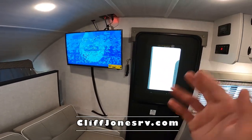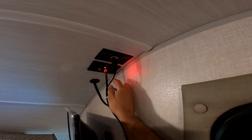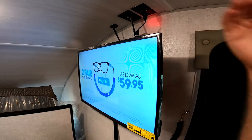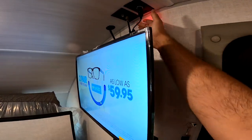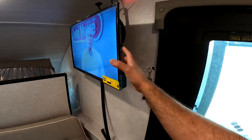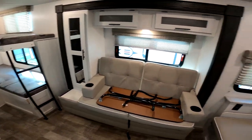This is a 12-volt television. Here we have the main power supply with your booster — if the red light is on, the booster's on. If you turn it off, you're relying on built-in entertainment. I'll show you more about that on the outside. It is on a swivel, so you can get a great viewing angle throughout the camper.